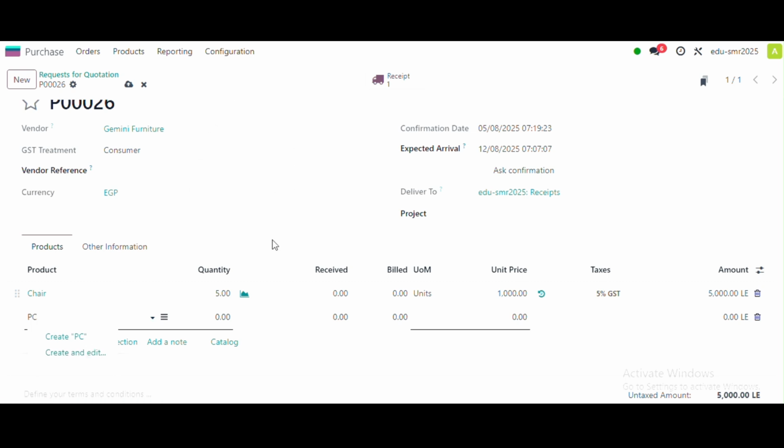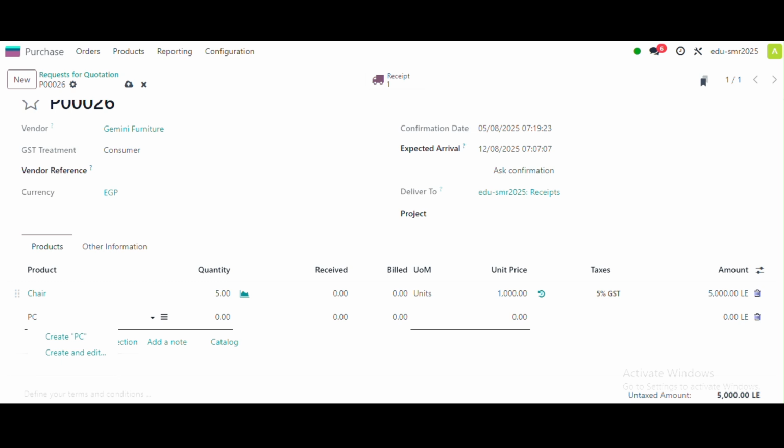Let's pause here for a few seconds, and we have to understand a few definitions here to clarify some common terms used in RFQ. Cost versus price. What does cost mean? Cost means what you pay the vendor. Price means what you charge your customer if you are selling or reselling. In the purchase module, you are dealing with cost. So this is a cost basically. And the second one, which I'll discuss briefly in a coming video.